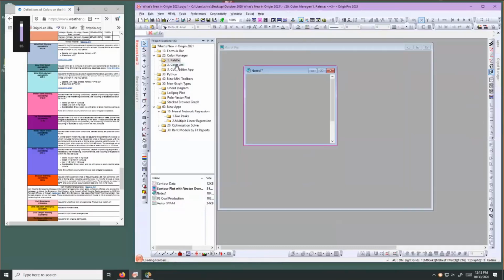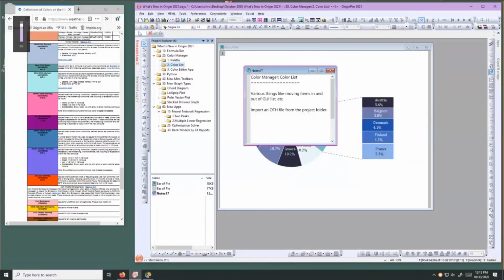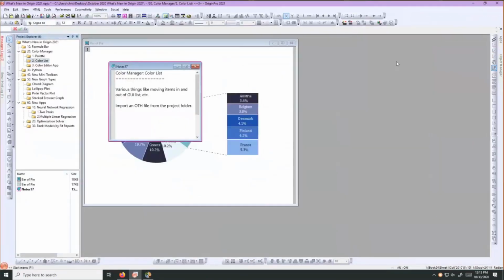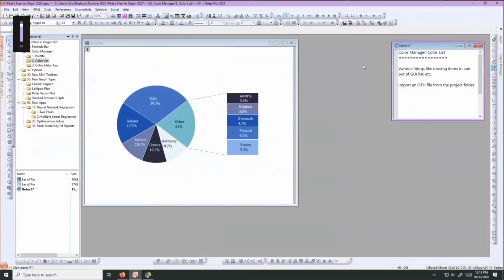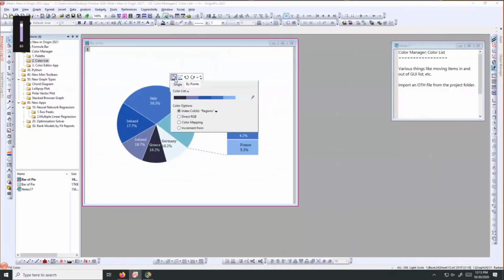Now let's look at color lists. I can bring Origin up and maximize it again now that I'm done with that website. Let's go ahead and reopen our palette editor, I mean, our color manager, pardon me. How do we get to it here?